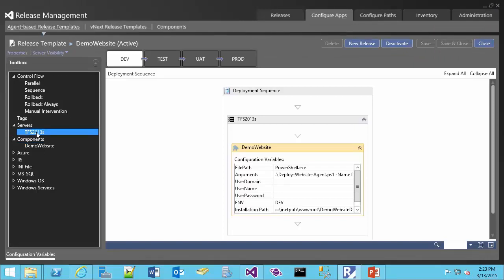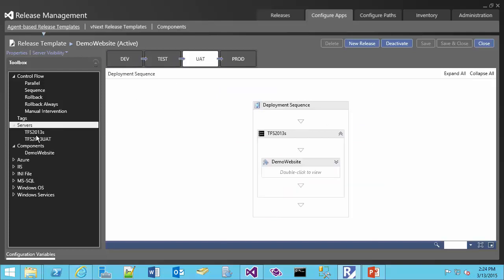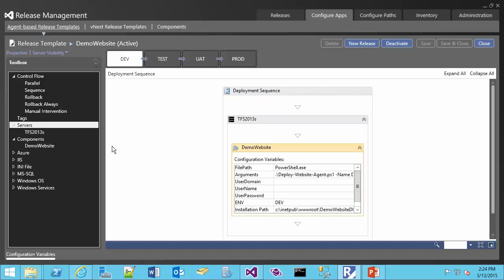And here it's going to list all the servers that are part of the environments that you're actually looking at. So in dev, currently I have one server and it's here. If I go to UAT, we're going to have 2 servers because I had 2 in my environment. So if we go back here, what do I want to do? I'm going to drag my component on this board. I'm actually going to drag the server first, then I'm going to drag the component on it. And what do I want to do?